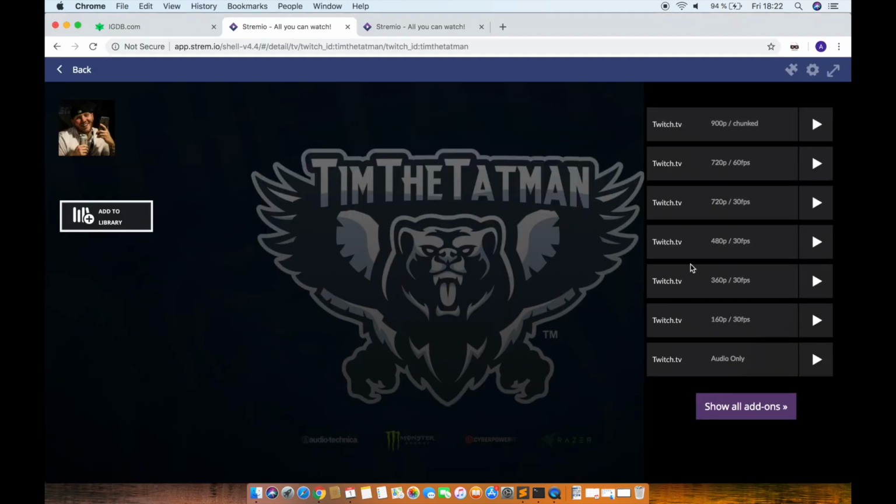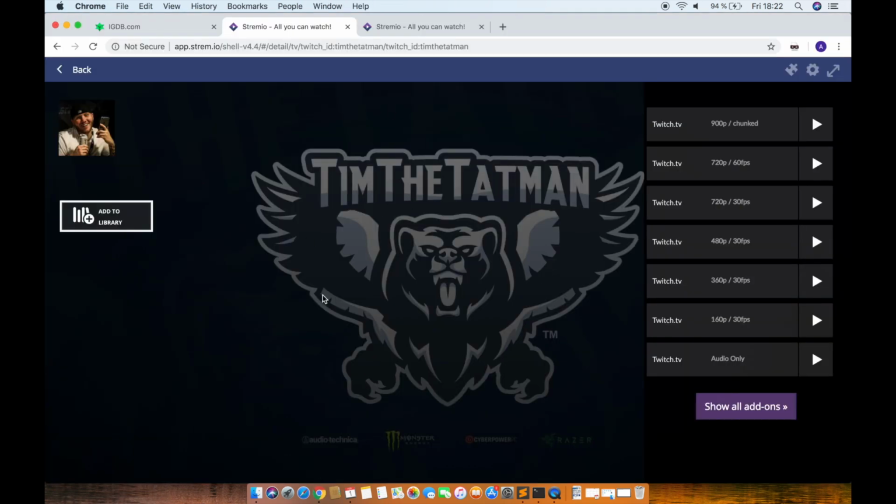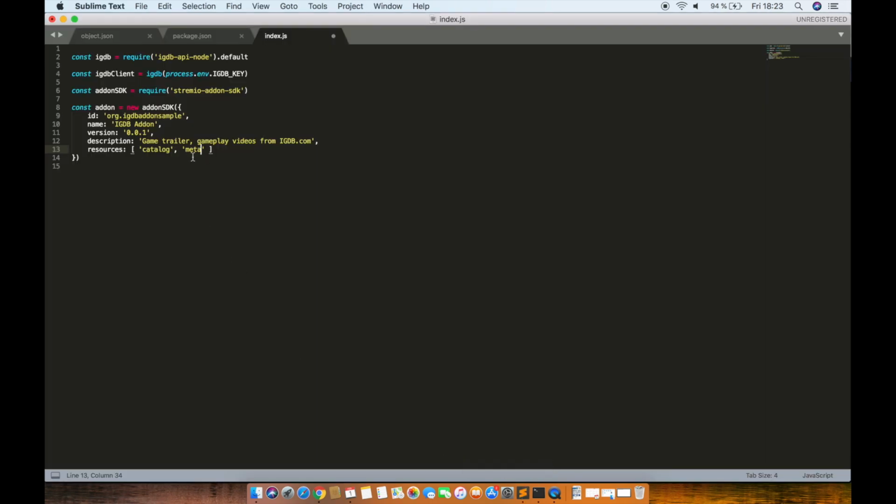For this page, and we're not going to set a stream resource because we're going to set the streams inside the meta object. If you would have wanted to handle this separately, you could have set a stream resource, but we don't need that because we get all the information at once from IGDB. So we're just going to set that there. We're going to give the streams in the meta too. Now, alternatively, you could have also set, as I said, the streams, and you could also set subtitles, for example. We don't need those for this particular add-on. So just catalog and meta.